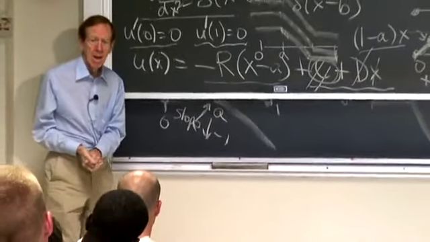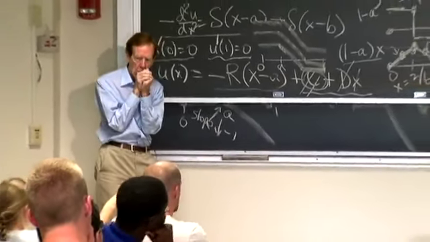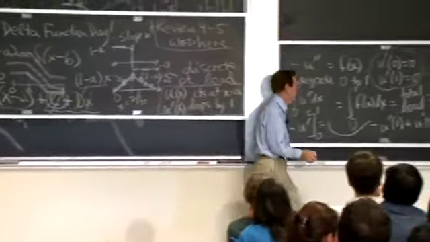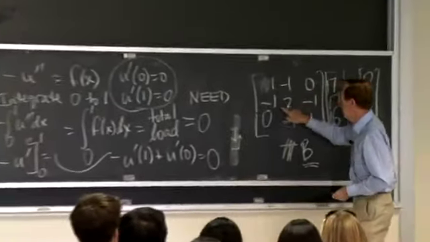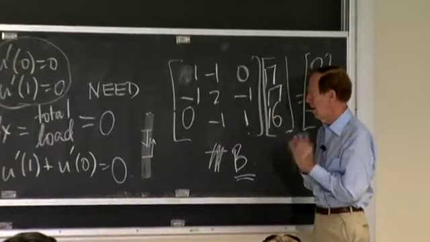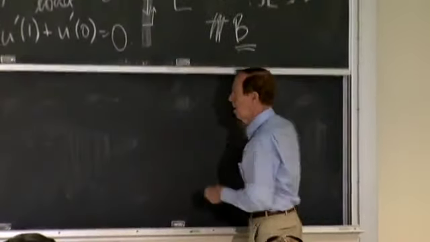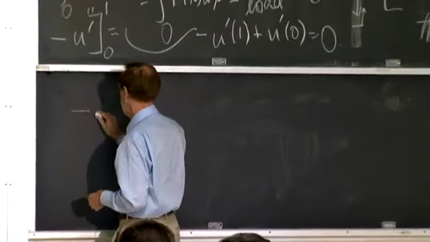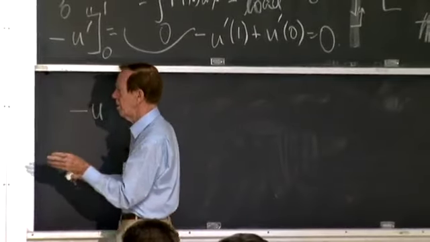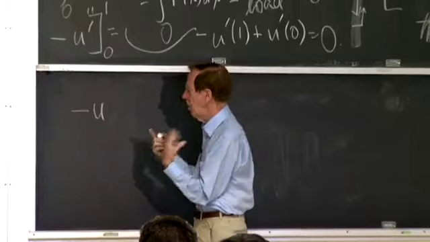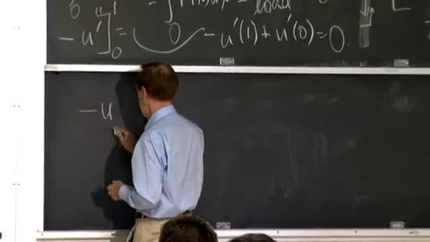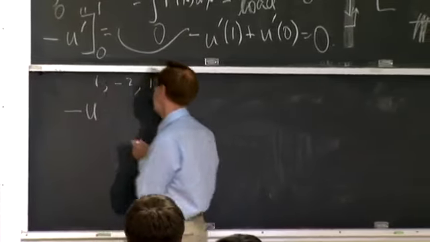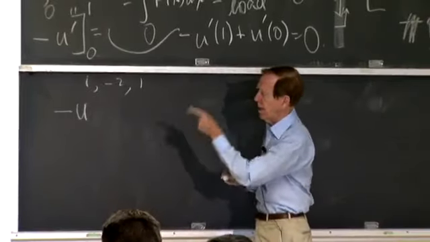Can you explain why those two numbers in the matrix reflect the boundary conditions? Yes, I guess so. I'll try. So my discrete equation was like minus u. Let's back up to the beginning. We've got this minus sign, and we're using a second difference. So second differences have coefficients 1, minus 2, and 1. Now I'm reversing the signs because of my minus.